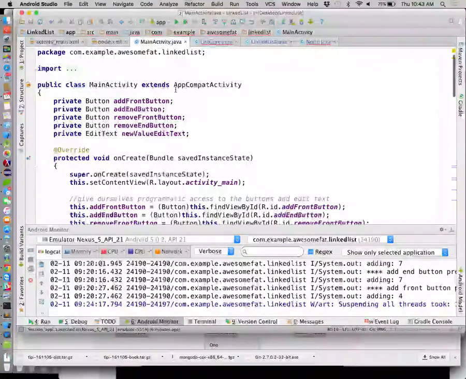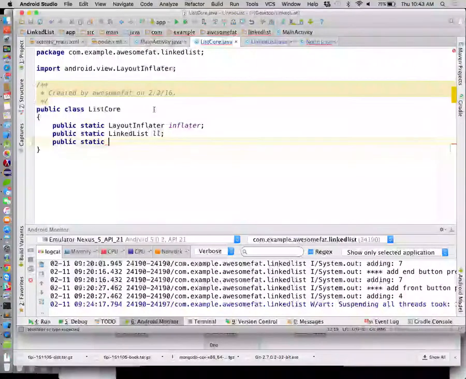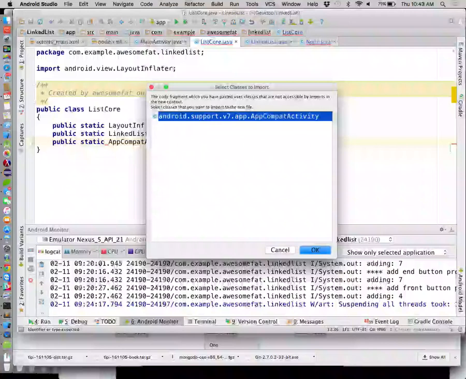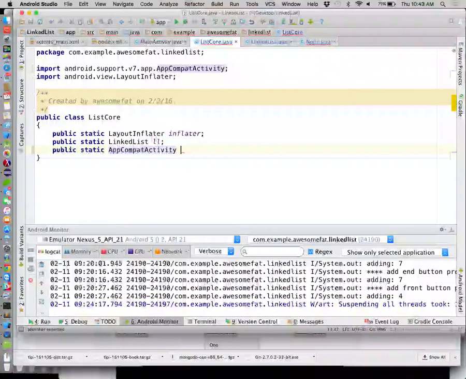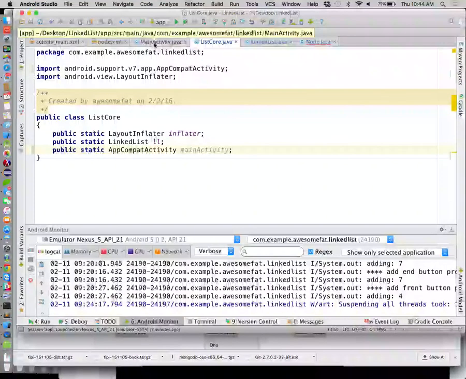It's like a special kind of app compat activity. It's one of those dudes. All right, and you probably could have just said activity there as well, and then we're going to call this guy main activity. Okay, and we're going to go ahead and set his value in main activity's on create.